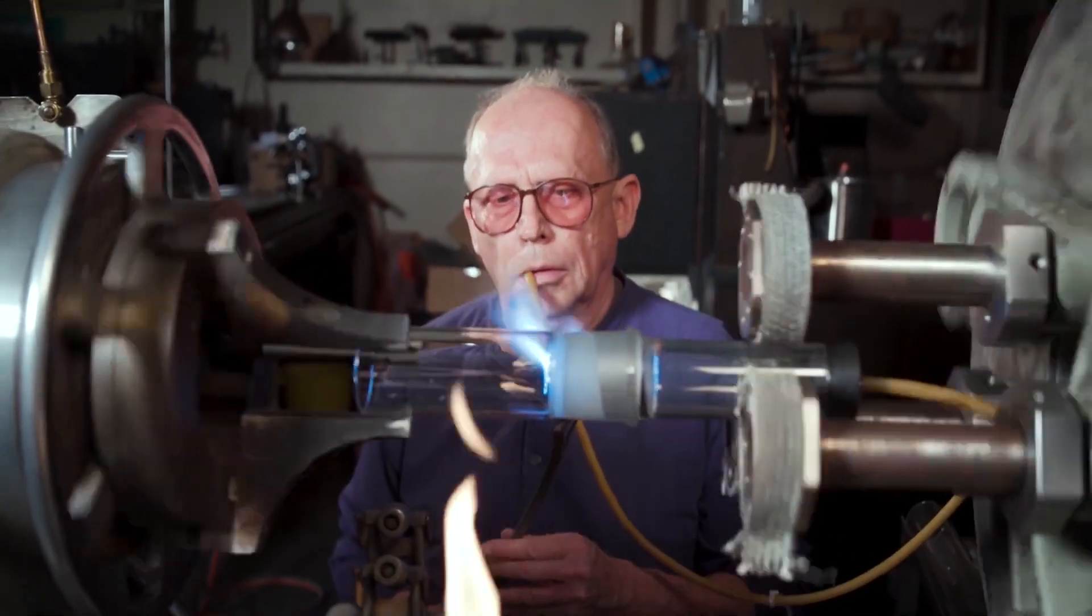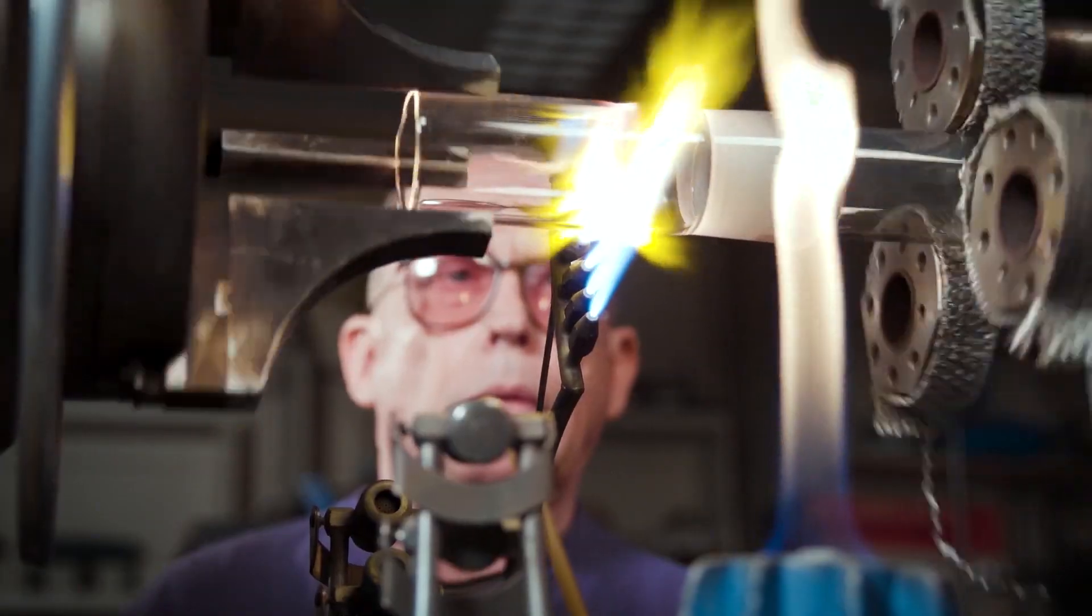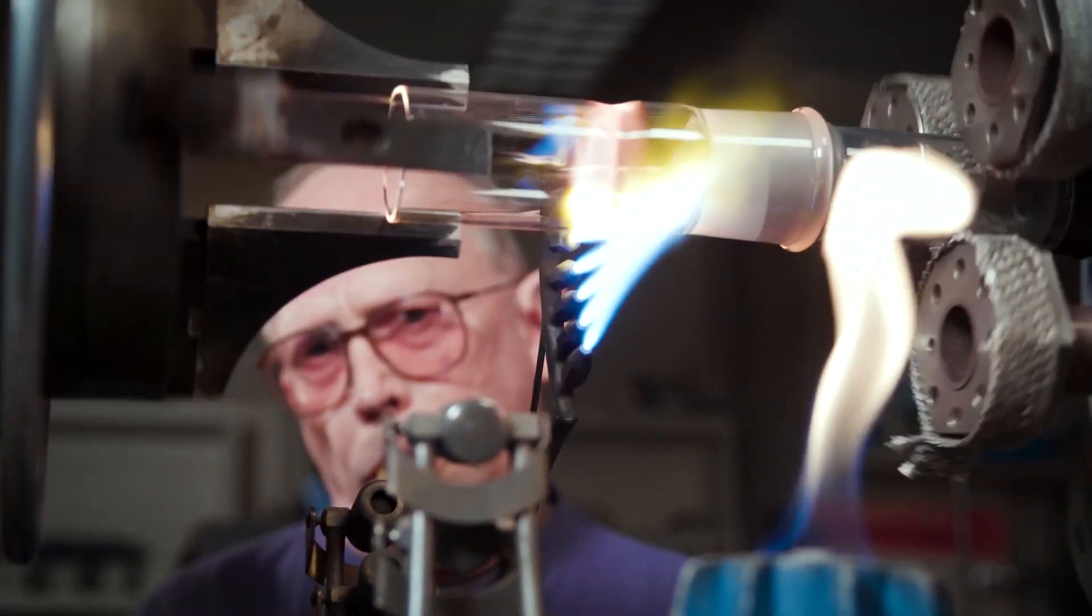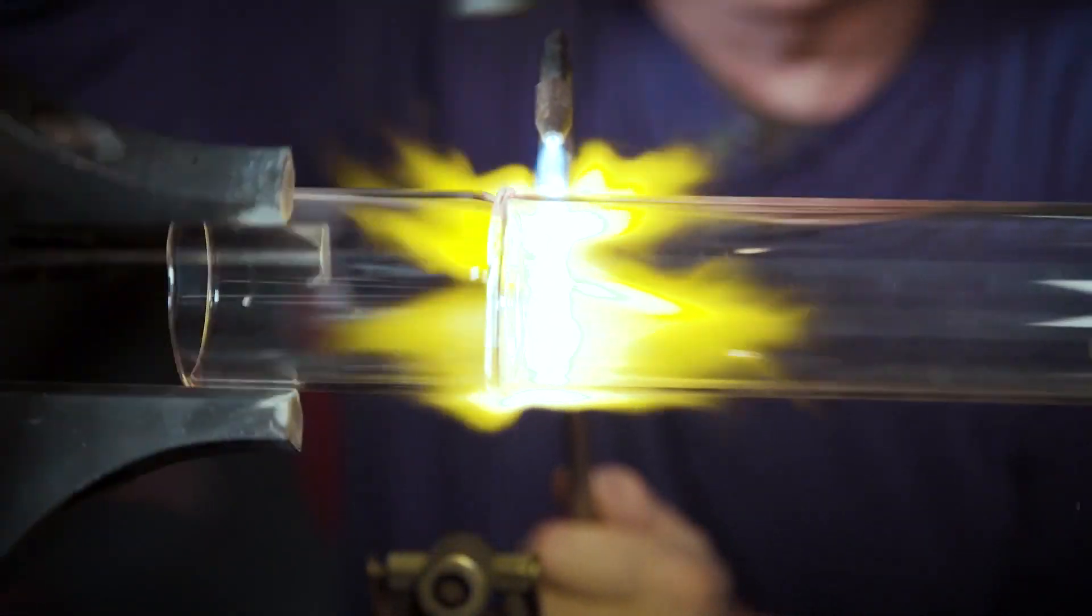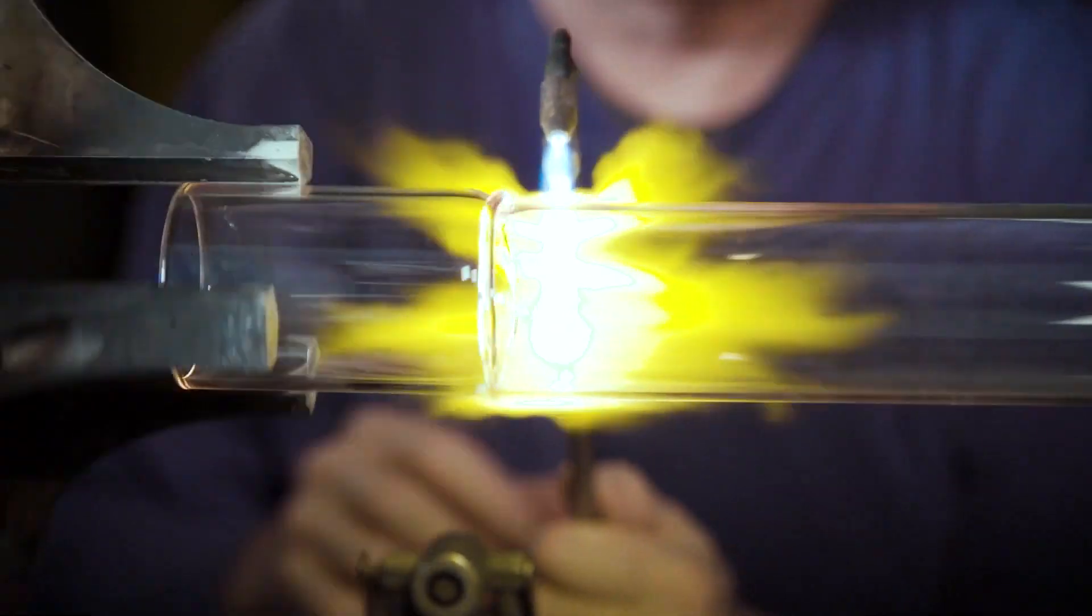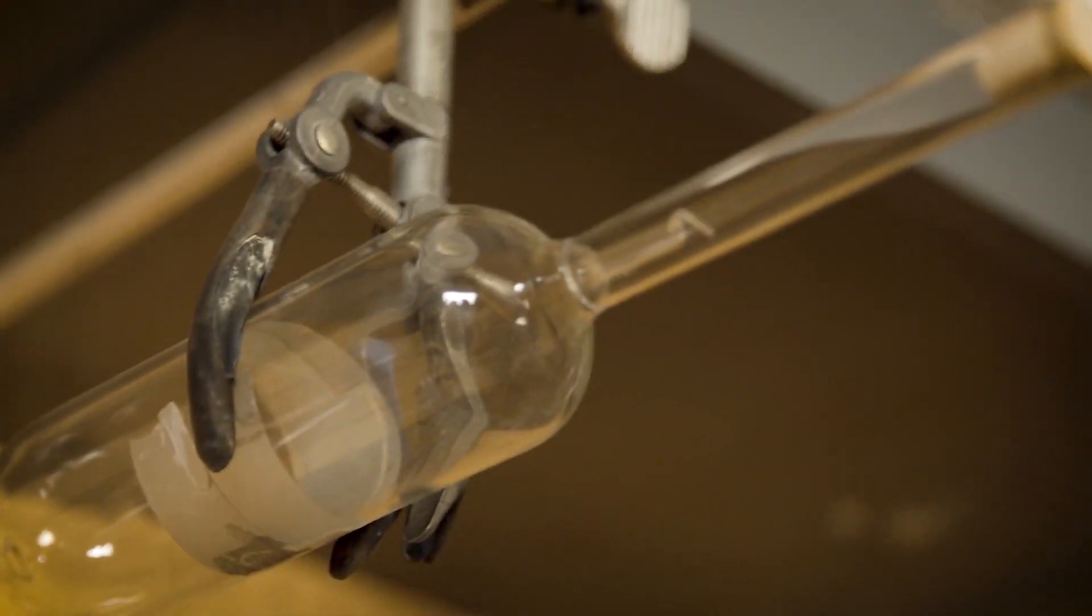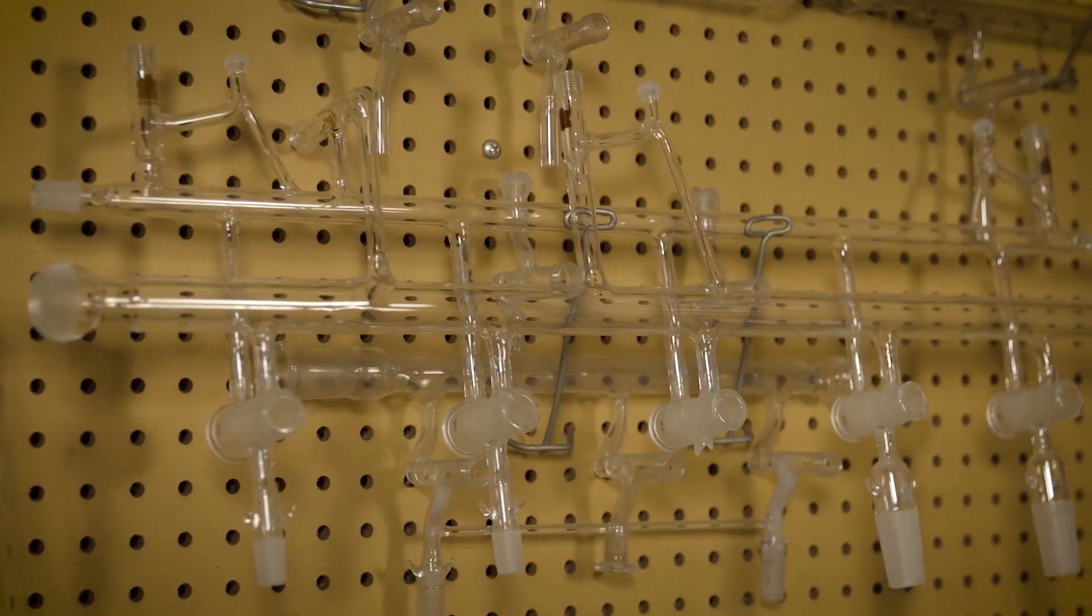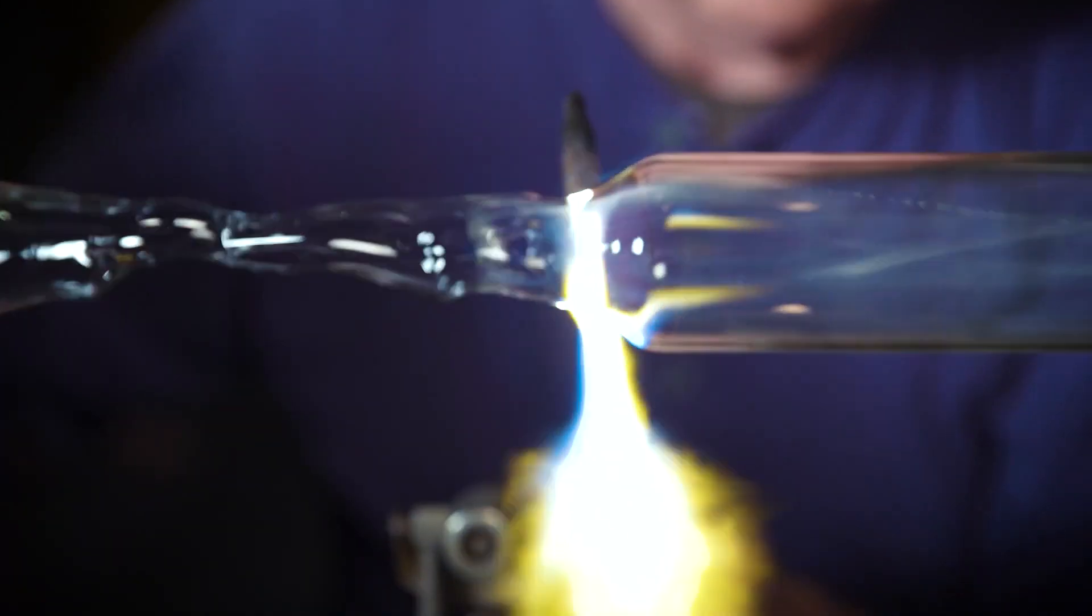My name is Jim Breen. I've been at Berkeley 16 years. I make custom glass apparatus for the researchers to use for their experiments. I don't make off-the-shelf test tubes and beakers and pedestrian glassware. My time is better spent making complex apparatus. I probably make about 500 pieces a year.